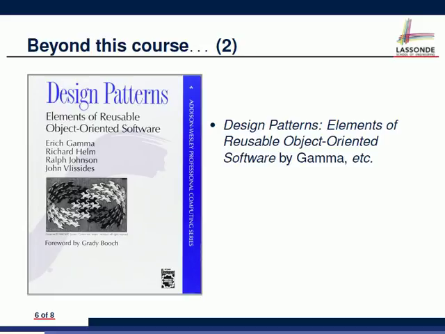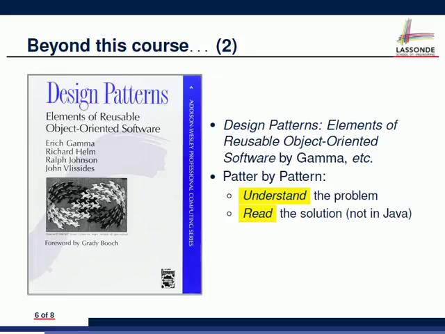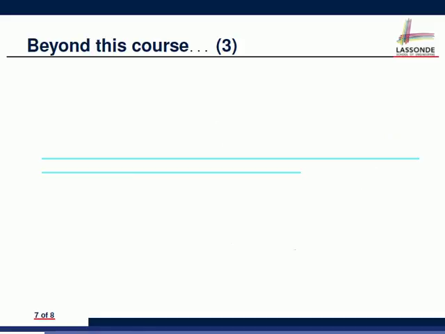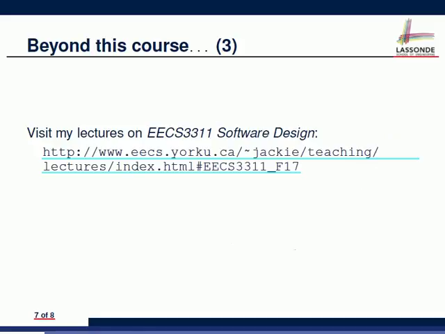Second one, very quick. If you want to practice more about object orientation, design, polymorphism, dynamic binding, there's a book which is like a reference book for 3311. For that one, I would say go over it. It has lots of design patterns, in the sense that we have recurring problems in the industry, and we solve them with some existing solution or pattern. So again, it's problem by problem, pattern by pattern. Understand the problem, read the solution. I believe the solution may be written in C++, not Java.